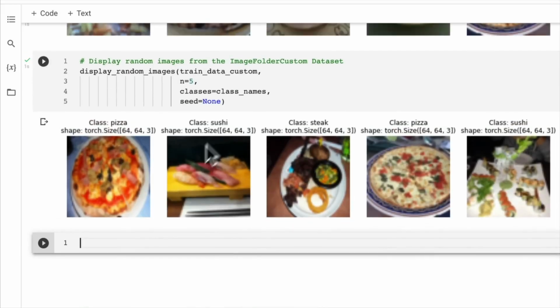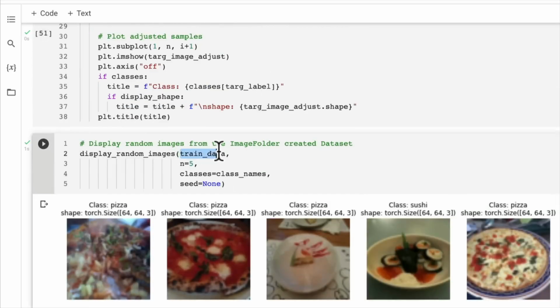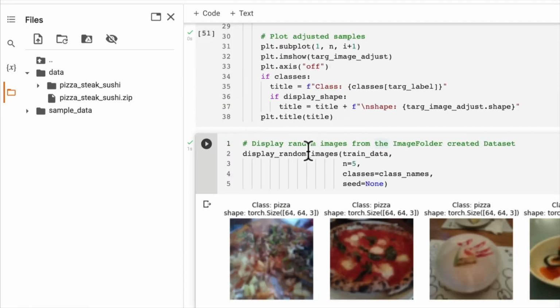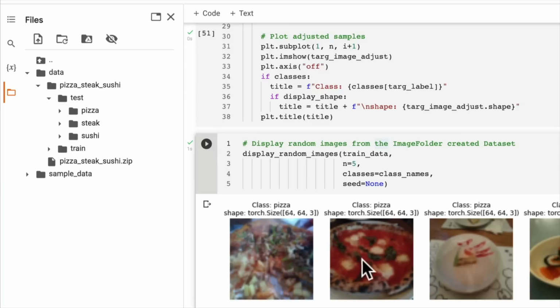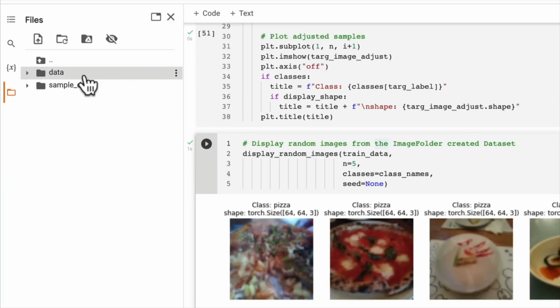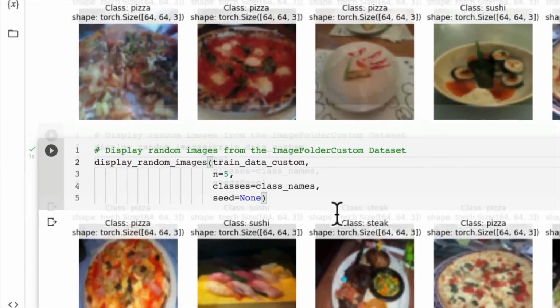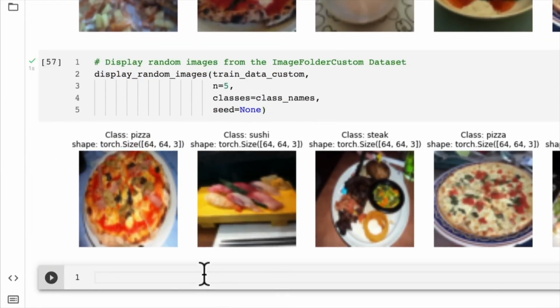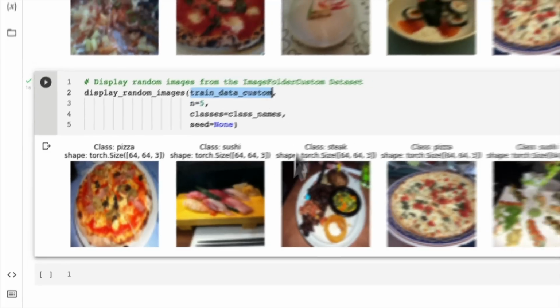Wonderful. Okay, so we've got train_data_custom, and we've got train_data, which is made from ImageFolder, but the premises remain. We've built up a lot of different ideas and we're looking at things from different points of view. We are getting our data from the folder structure here into tensor format. So there's still one more step that we have to do, and that's go from dataset to DataLoader. So in the next video, let's see how we can turn our custom loaded images, train_data_custom and test_data_custom, into DataLoaders.